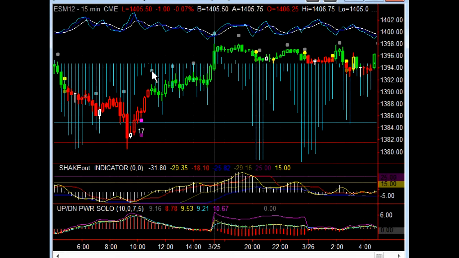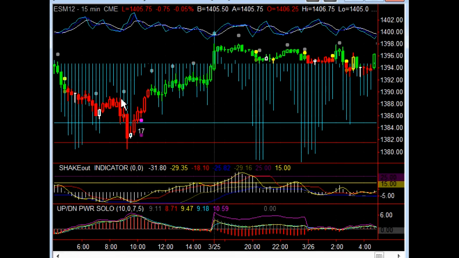You're going to see some other dots. This happened to be a gray dot and a yellow dot. Where the pink dot looks for a move higher, the yellow dot looks for a move to the downside, and the little gray ones in between reflect points where you can expect an opposite trend move, just really a quick one, or can be used as stops.